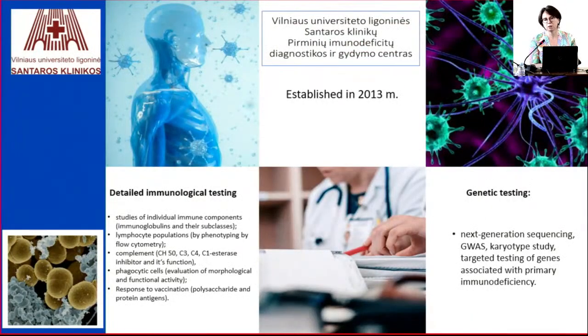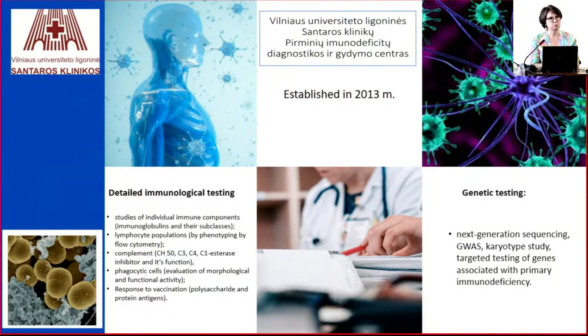Talking about immunodeficiencies, in Lithuania we have two centers for primary immunodeficiencies, in Vilnius and in Kaunas. In Vilnius it was established in 2013, in Kaunas at a similar time. Our center in Vilnius serves, I would say, half of Lithuania. We see mostly patients from that part of Lithuania, and we deal with primary immunodeficiencies only in adults. Half a year ago, there was a split of our specialty, which from its establishment in the 80s of the last century covered children and adults together, and now we already have a separate specialty, pediatric allergologist, so they take that part of the patients. So we don't have statistics regarding children here.